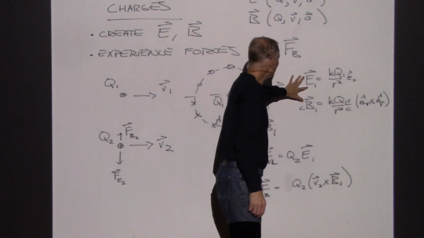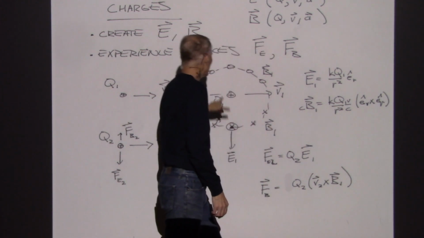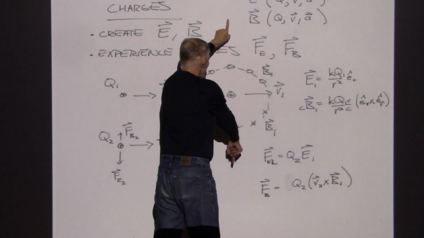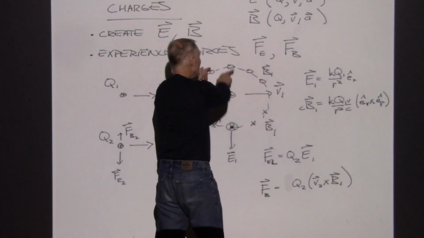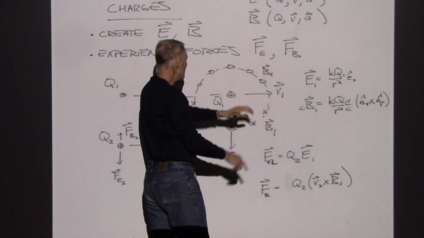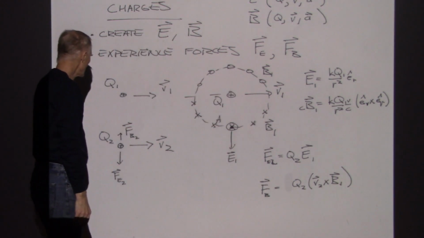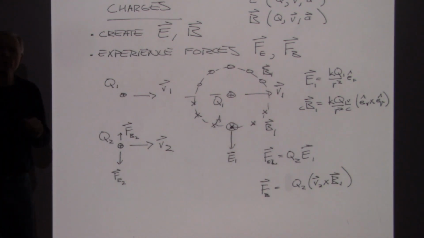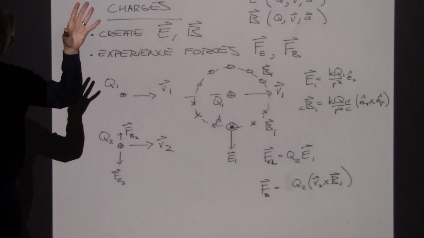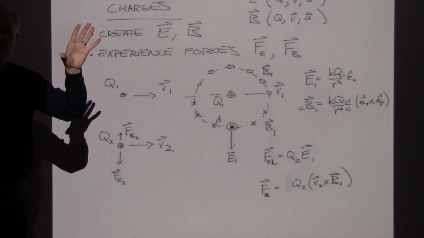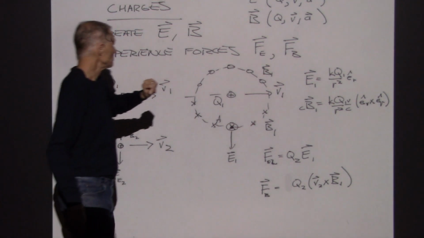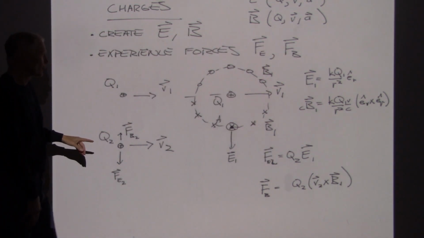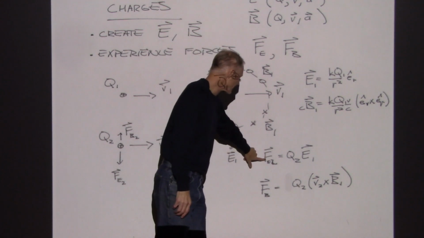So I've got a formula for the electric field and the magnetic field, and I've tried to draw a picture here keeping track of all of this stuff. The electric fields are directed away. The magnetic fields are forming these right-handed loops because the charge is positive. And Q2, this other charge, will feel the effects. So charge number 1 generates electric and magnetic fields, E1 and B1. And then charge 2 is going to feel the effects of those.